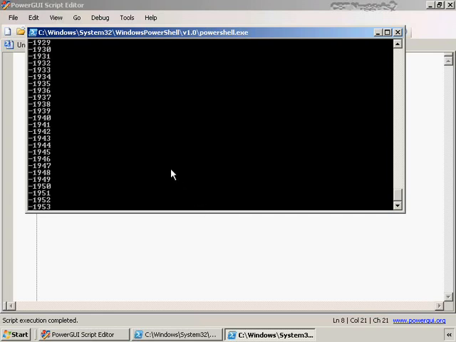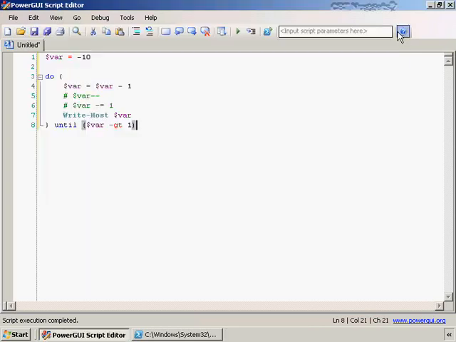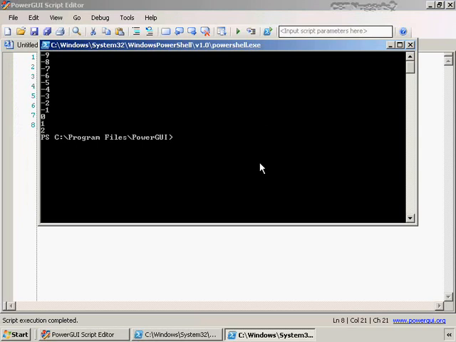And this will go on forever now, until we hit the magic Control-C to break it. So that's kind of a logic error. You certainly don't want that in a script for real. Maybe the way to change this is to add 1 to var. Now the equivalent would be var++ or var plus equals 1. So var is -10 to begin with. We're going to be adding 1, and we're going to stop as soon as it's greater than 1. This time it does end, as soon as it becomes greater than 1.